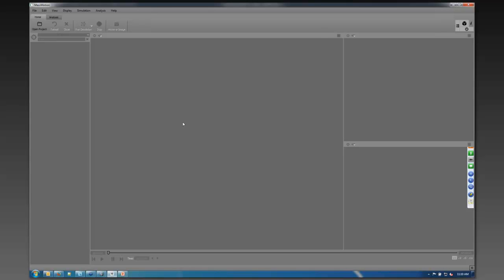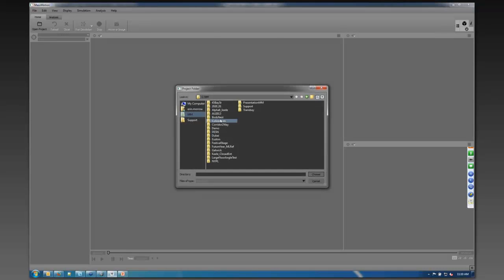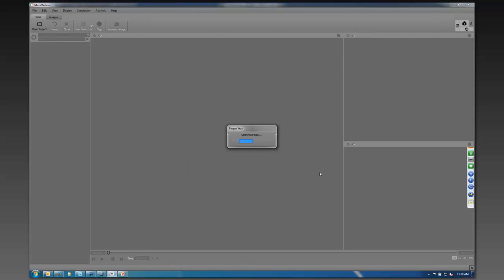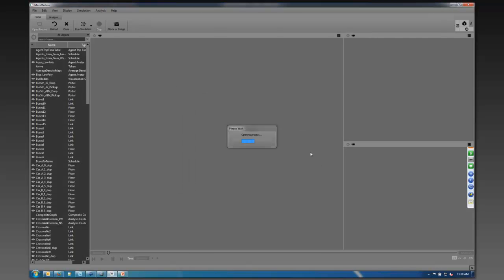All right, thank you, Aaron. So like Aaron said, I'm just going to introduce you to the MassMotion 6 environment. The workflow has changed quite a bit from version 5. So authoring is still done in the Optimized workbench and then exported to a folder on disk. But from then on, everything is handled by the MassMotion 6. So we start off here by opening a project that has already been exported. You can see that opening is very fast now in 6.